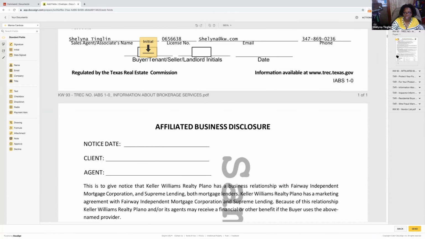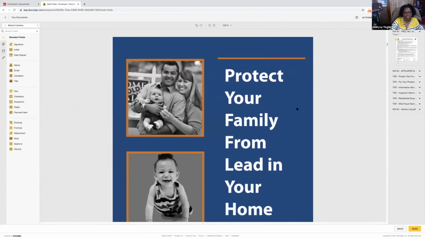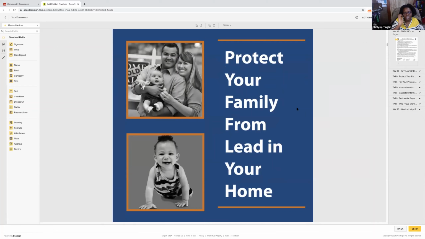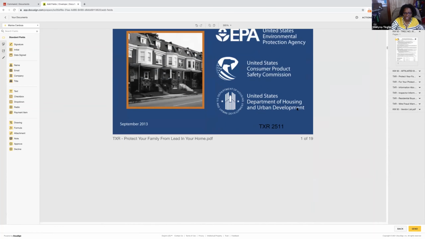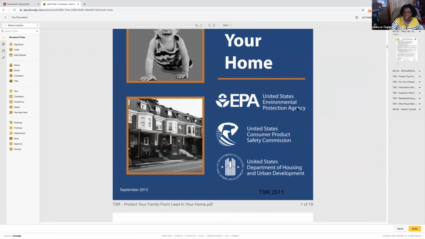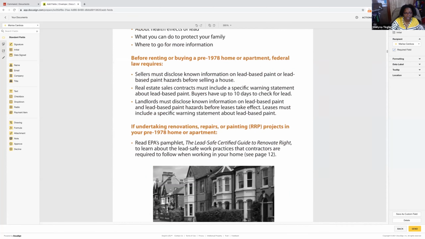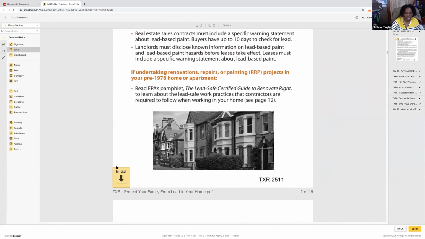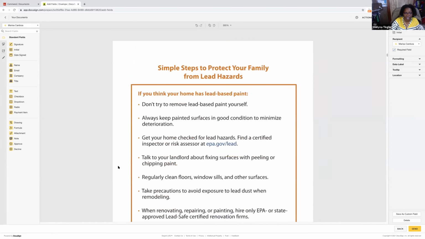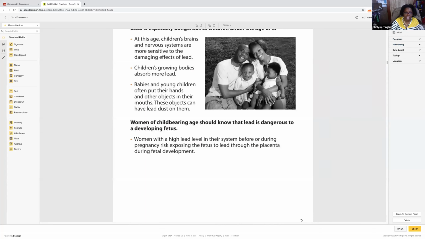Then I come up here to the next document. I just scroll down. I don't know why that says, I must have added the wrong one. So for this one, this is a document that does not require a signature. However, I add it because I want my client to acknowledge that I gave them this. So all I have to do is come over here, grab initial, drop it where I want it, and then keep moving. Grab initial, drop it where I want it. I'll do that on the bottom of each page. And then when I'm done, I'll move over to the next contract.